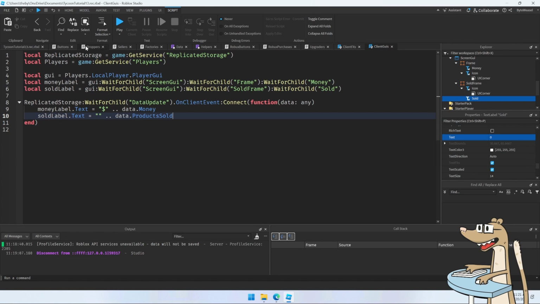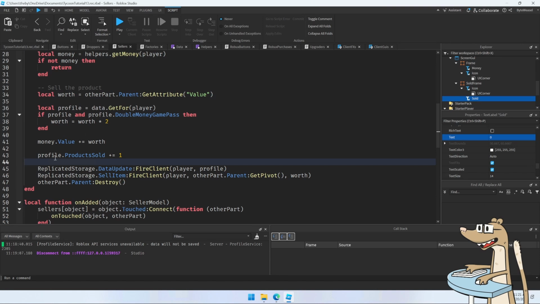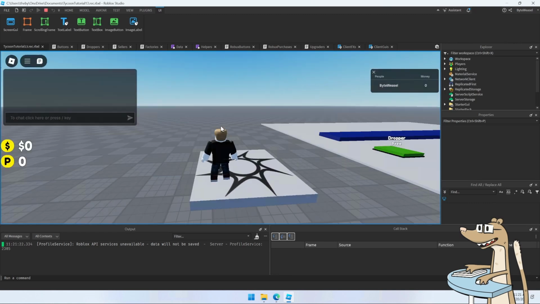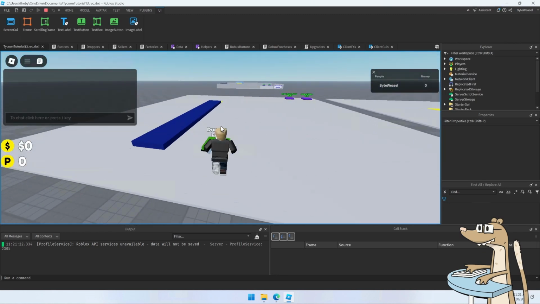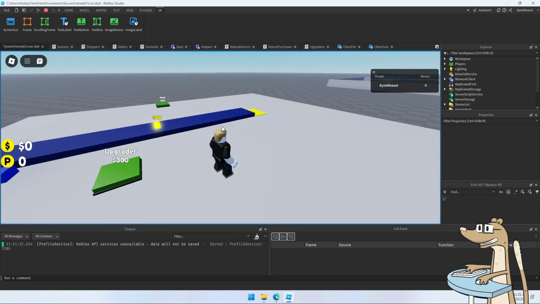Yep. So now, whenever the seller script updates the product sold value, we're also going to fire that data updated, which means in theory, the client should also get that value. So let's take a look. So this should change that. Yeah.